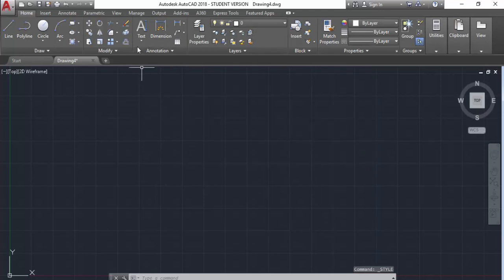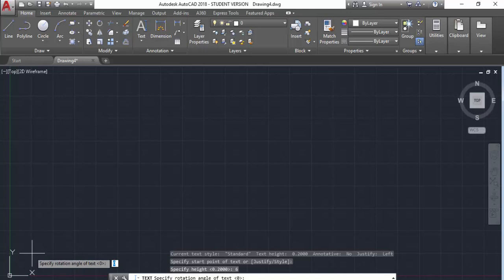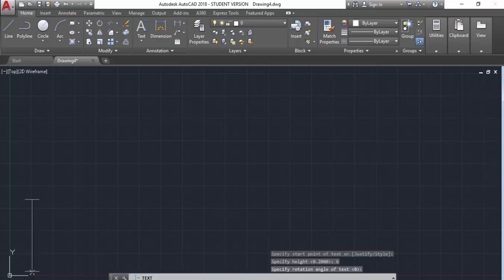Now that I've done that, I'm going to come back up to where it says Create Single Line Text. Click on that, and it says Specify a Start Point. I like to work in the lower left corner near the datum, as you see right here, or triad. So click on that. It says now I key in the height. I want my text to be about 6 inches, so I'll key in 6, enter that. It says specify a rotation angle. Well, 0 is perfect, so I'll just go ahead and hit that.